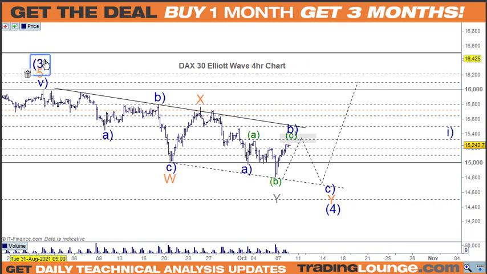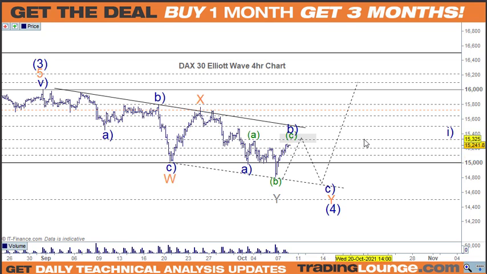So yeah, from wave 3 here, we've got the A, B, C for the W, and then the X, and then we're just trying to work out the Y here. Now this Y here could also go into this space here on this low here for wave 4, okay? But once again, I would need to see support on top of that 50-60% retracement level, and that brings us into group 1. So that's fantastic because we've got that price point to work with.